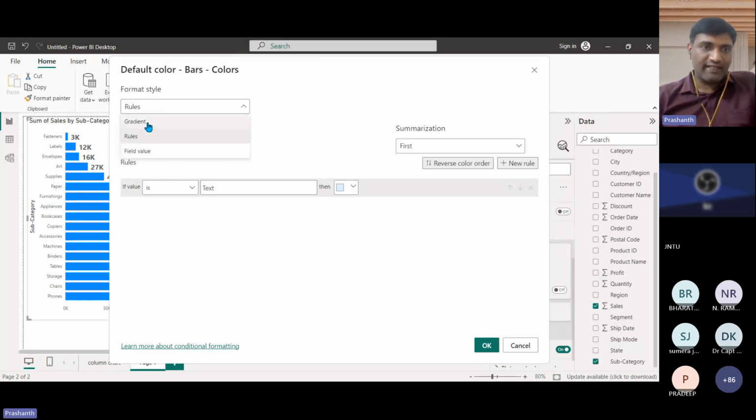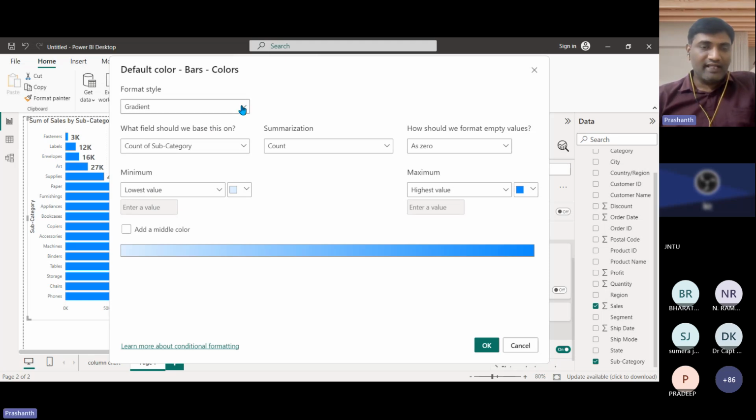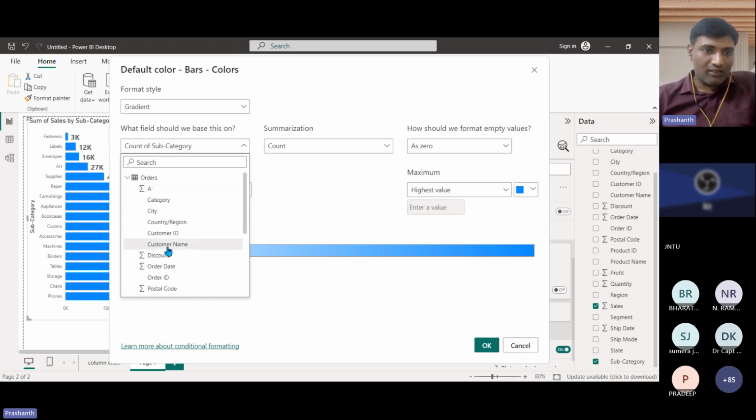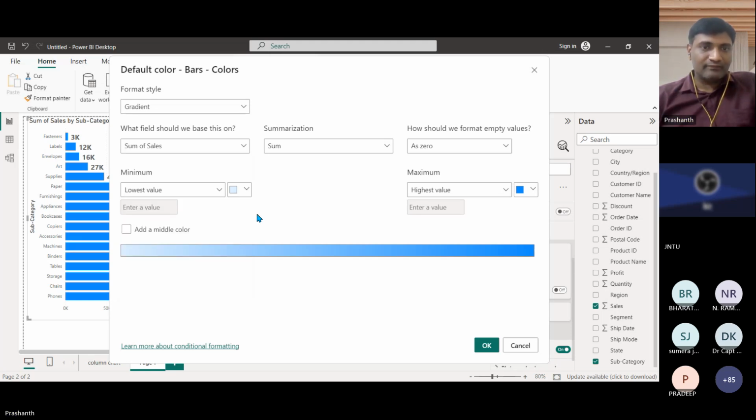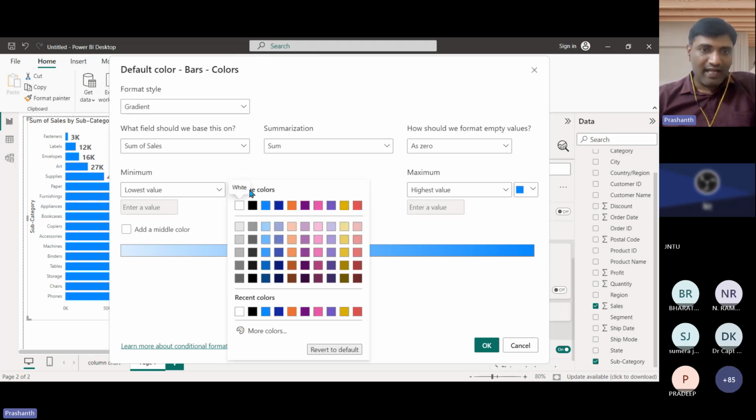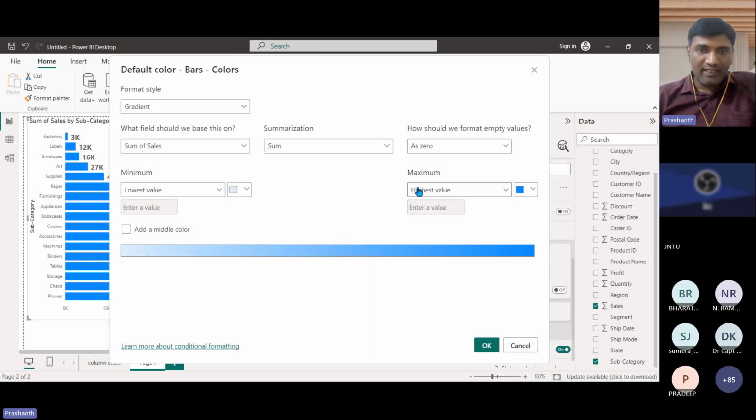First, I will go with this gradient. Gradient is something which changes slowly. And which field should we base it on? Sales, right? Based on sales, my color should appear as a gradient color, and let the lowest value have this very light blue color, and the highest value have the darker blue color.